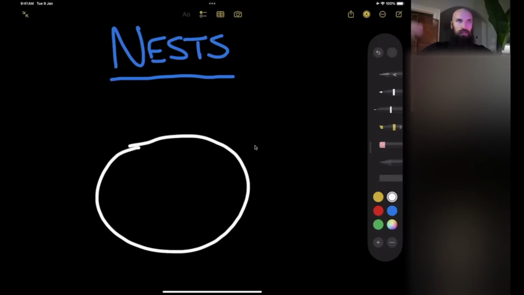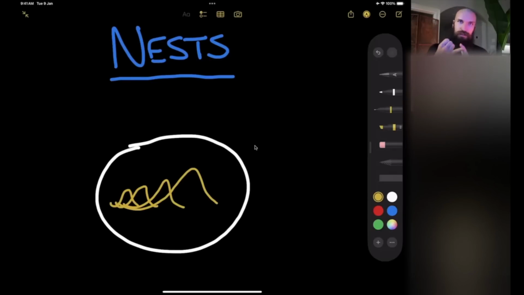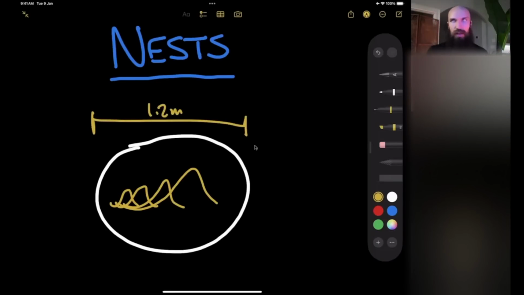So a nest is a circle where you would basically create a collection or a succession of plants, right? We looked at the succession of species already. Each nest would contain its own succession. So you're planting the fast-growing things, the short-lived crops, the medium-term and the long-term species, all in the same 1.2 meter diameter circle, roughly. Now, why is it 1.2 meters in diameter? So you can be kneeling on the outside and still reach the middle, right?